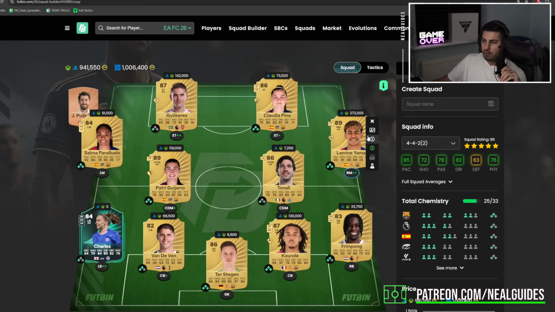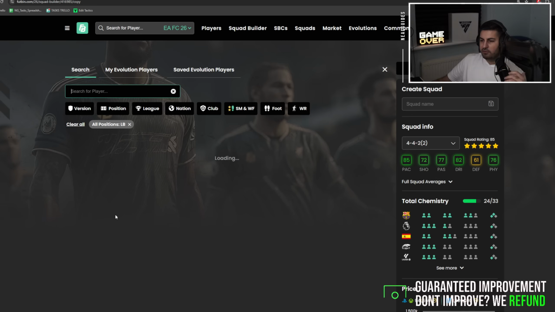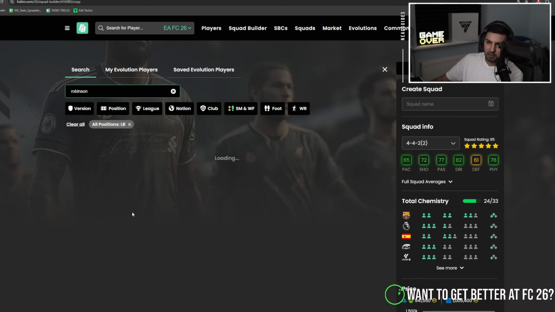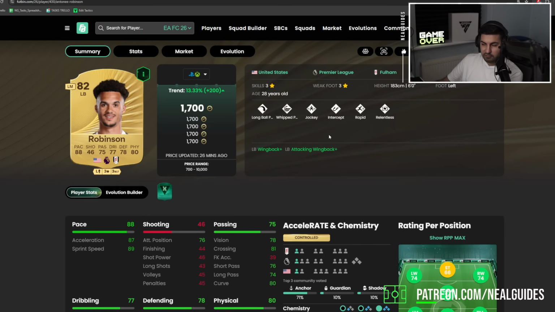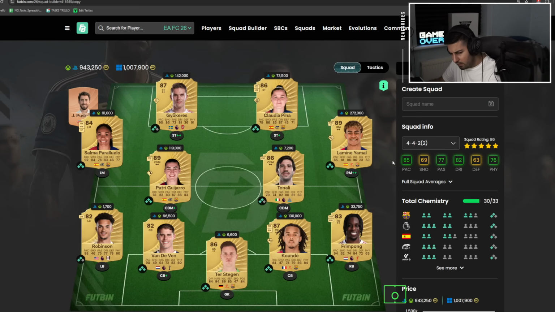And I'll be honest, Yamal, I think is only good if you use him properly. It's hard to explain the best way, but I would say he's more of... Robinson here is probably the better card. By the way, Robinson's a fantastic card because he has the jockey playstyle. Don't forget, he's got some really good playstyles. One of the best left backs I've used this year, very, very underrated. But it's a really good card.